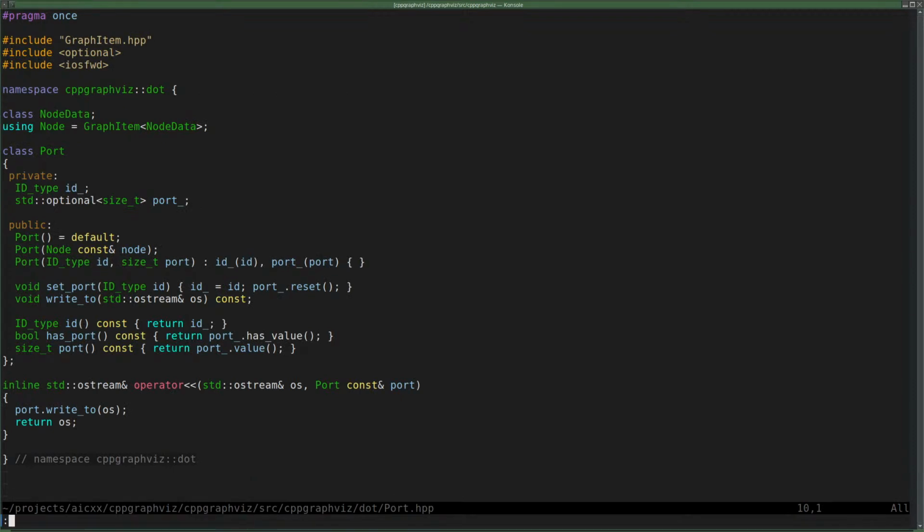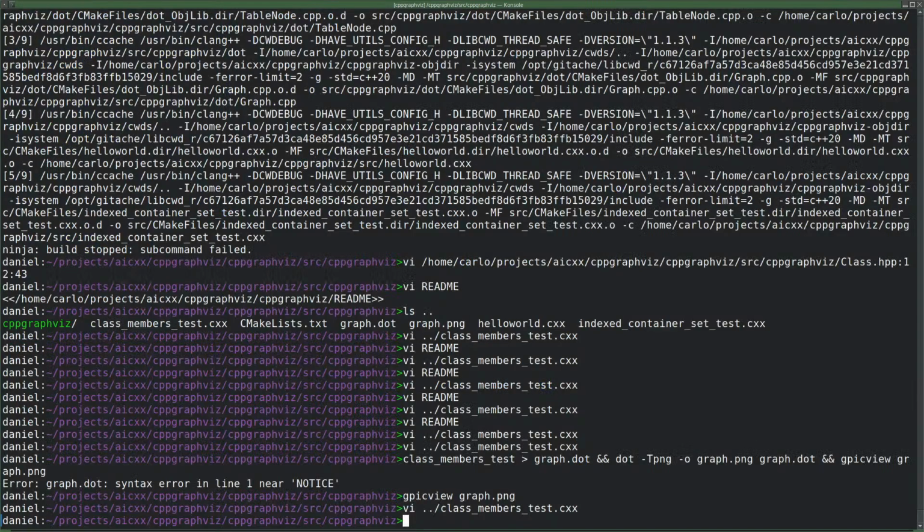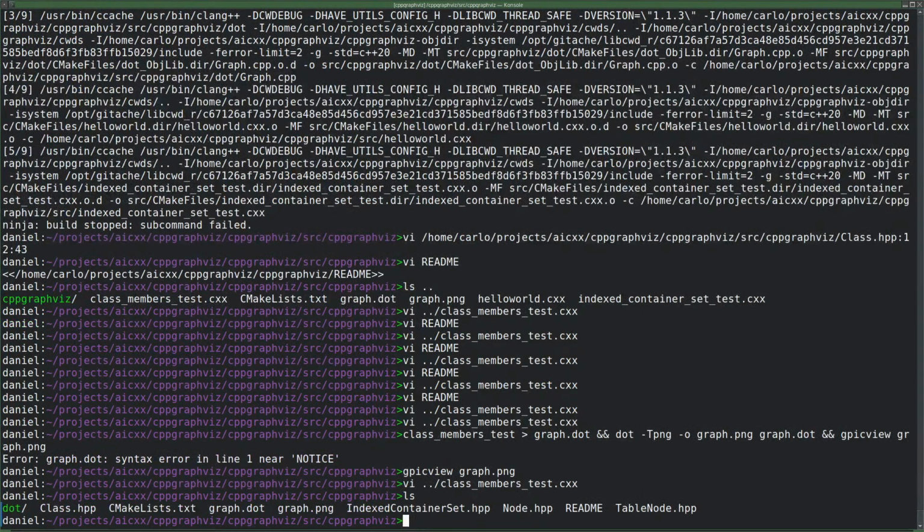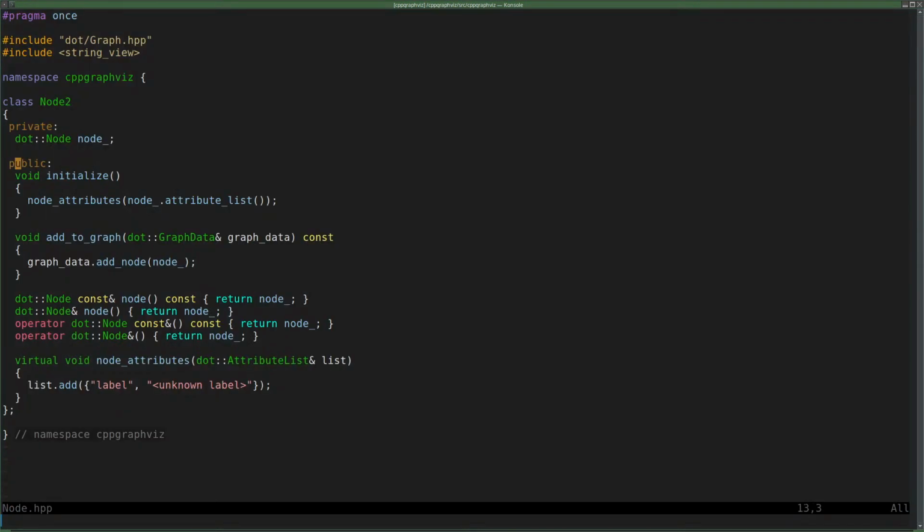Or did I? Because now I cannot find it. Sure I did. Here's my node. I renamed it to node 2 to get rid of it. Okay, so before there was just node then, and so A is derived from this.